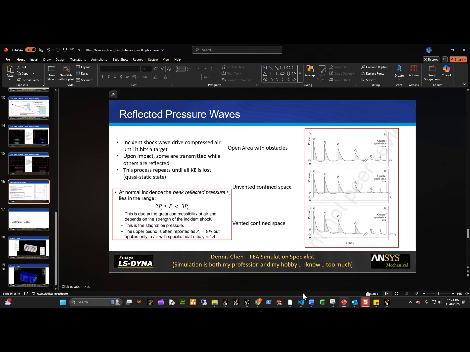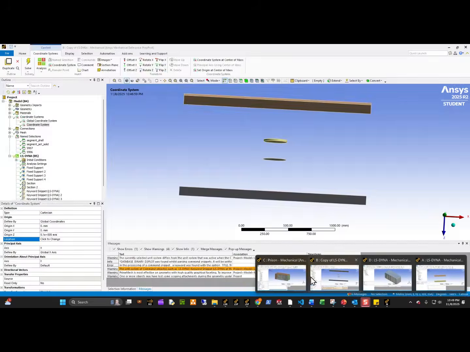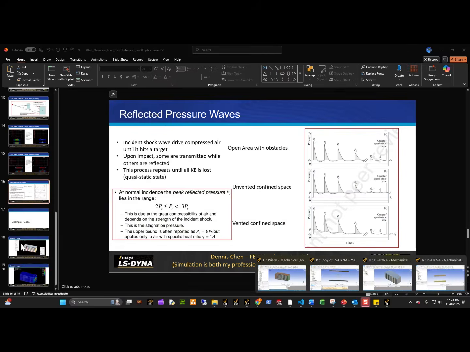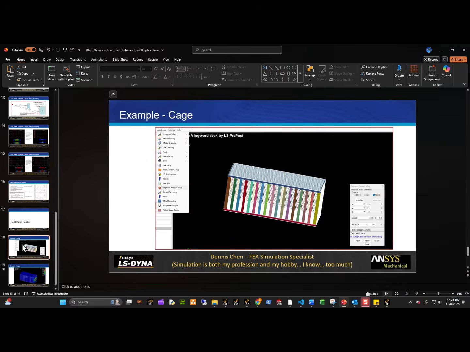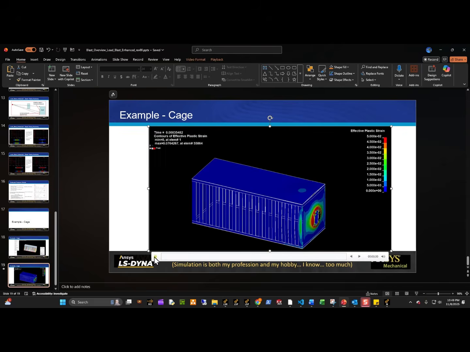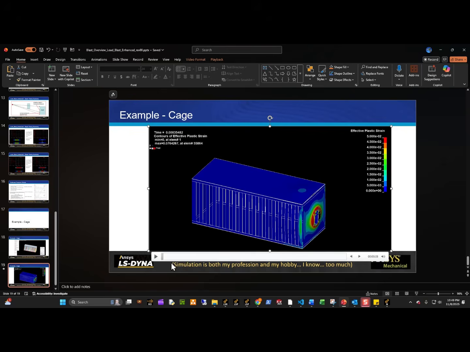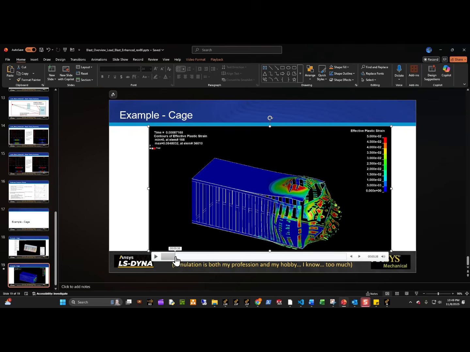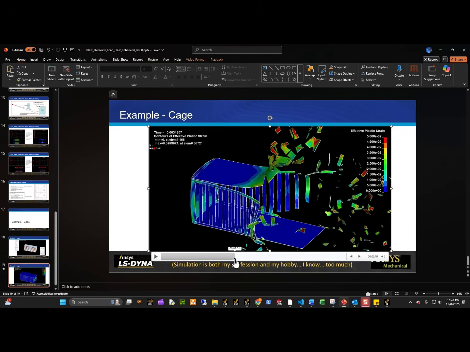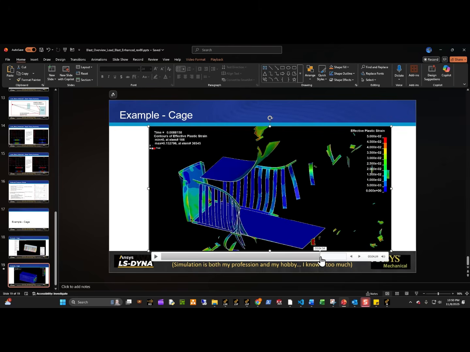Okay. All right. So I basically have these two models. They're very simple models that I've generated, right? Nothing to it. What I also like to do at the end of this video is to look at an example that looks like this. This is what I showed in the beginning of the analysis. In this case, I have a source that's happening right there. Then I'm applying a high amount of explosive load, and then just blow away this cage. I just want to set it up to show with a structure that's slightly more complicated.